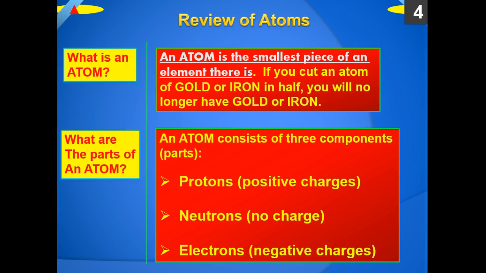It consists of protons, which are positive charges, and electrons, which are negative charges. Now, what's the real meaning of positive, negative? It just means that they're opposite of each other. They're equal and opposite. Although protons are much larger than electrons, they have the same electrical charge magnitude. So they're equal and opposite electrical charges. A third particle called a neutron has no charge. And those are the three particles that make up an atom.